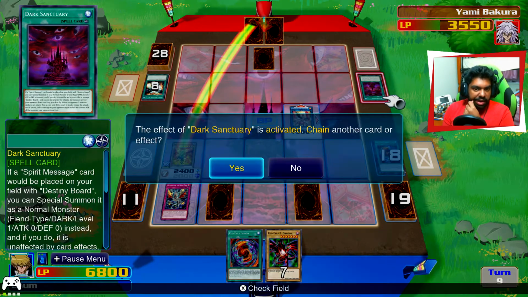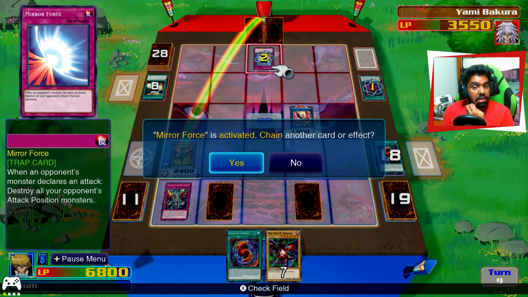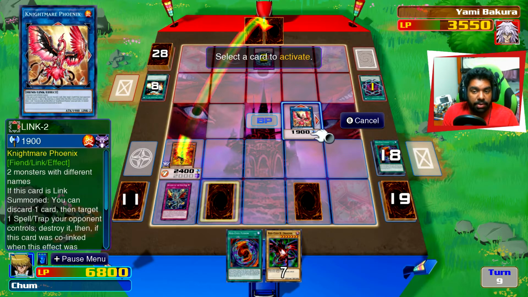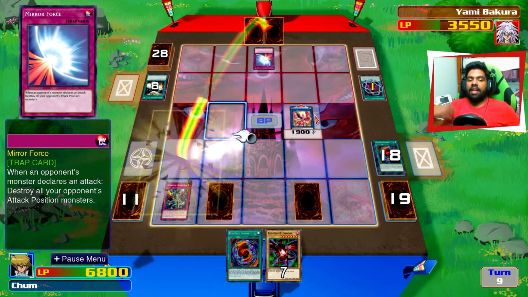Let's see. Dark Sanctuary. Missed the coin toss. Mirror Force. Nice. What can I do? I'm put in a bad spot again, bro. Okay, cool. I have to take the L.